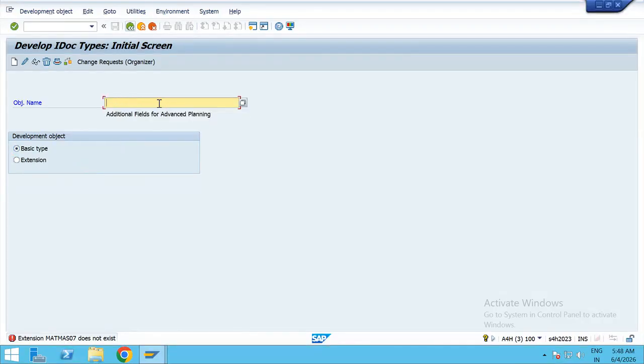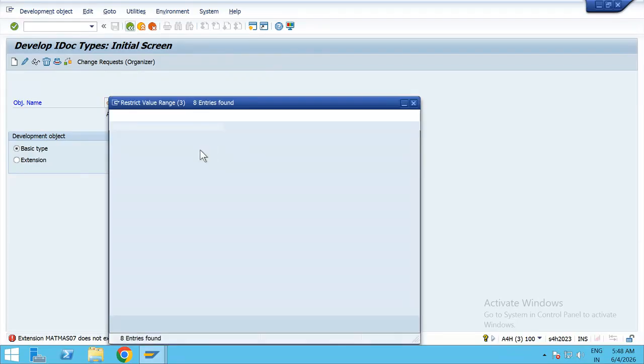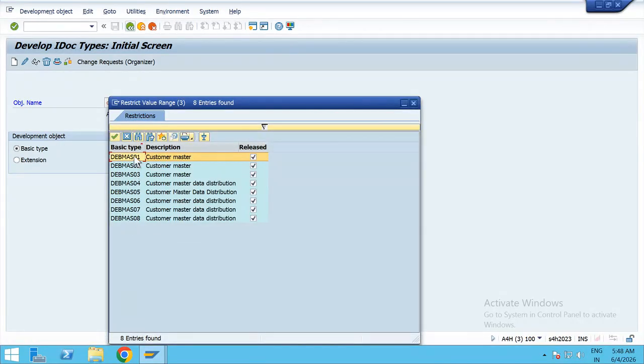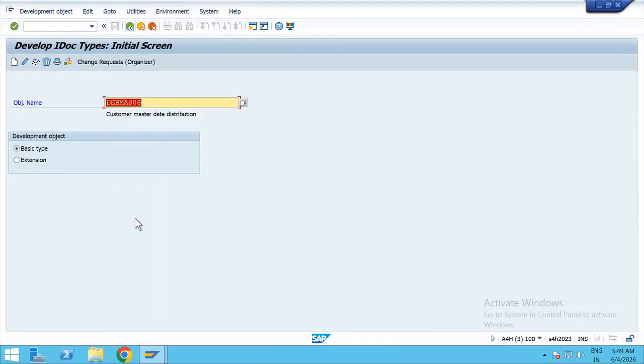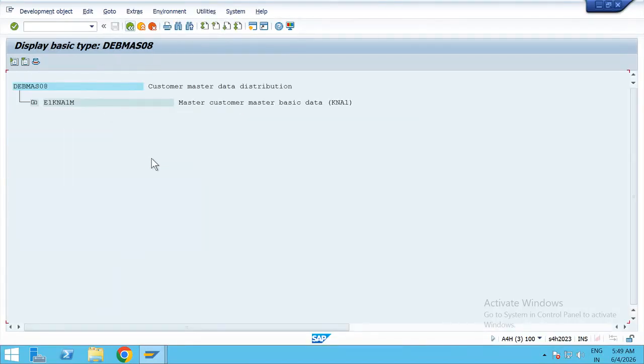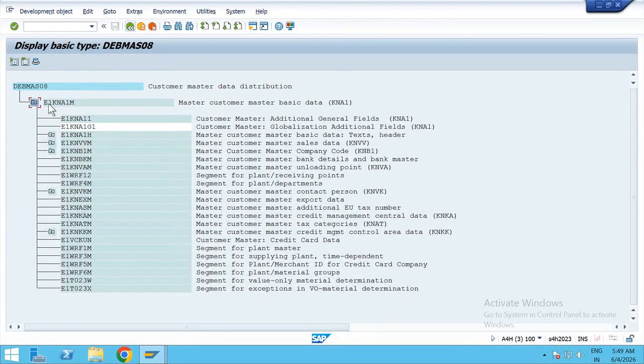For customers, this is the customer master, DEBMAS 1, 2, 3. This is a higher version. Open display. This is the root IDOC type.